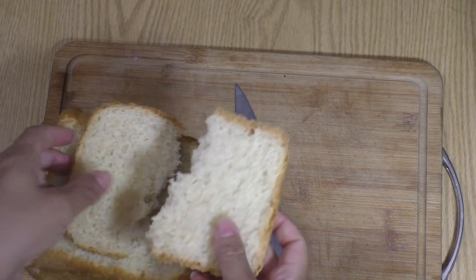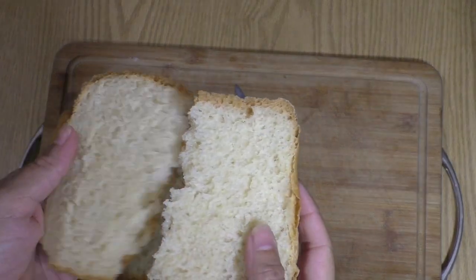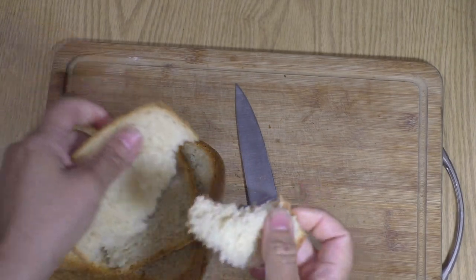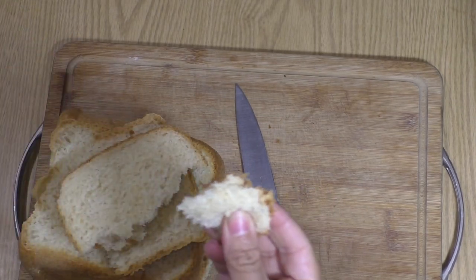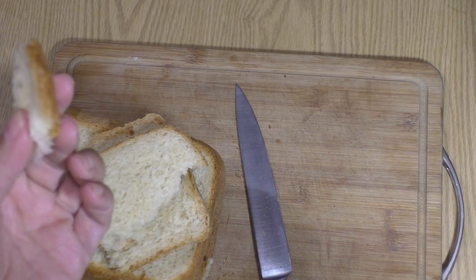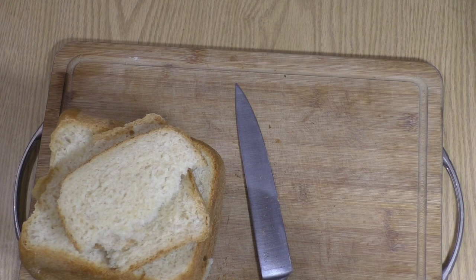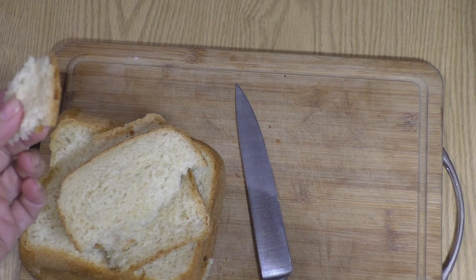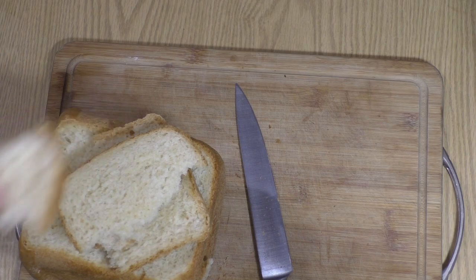Okay, guys. So, here we have it. This is the bread. And it's delicious. You can make a sandwich. You can put peanut butter and jelly. However you want to eat your bread. Even dip it in some soup, okay?